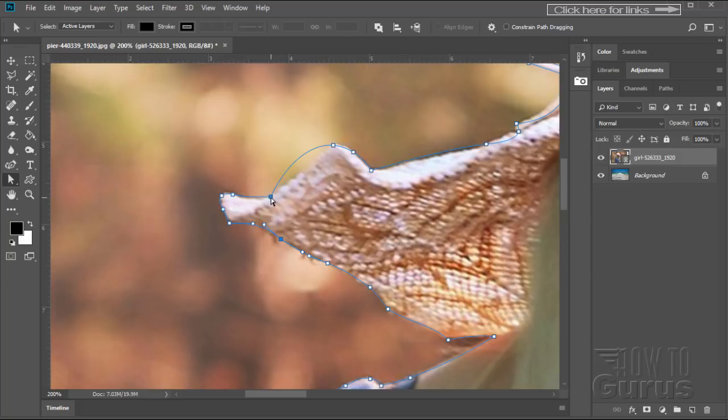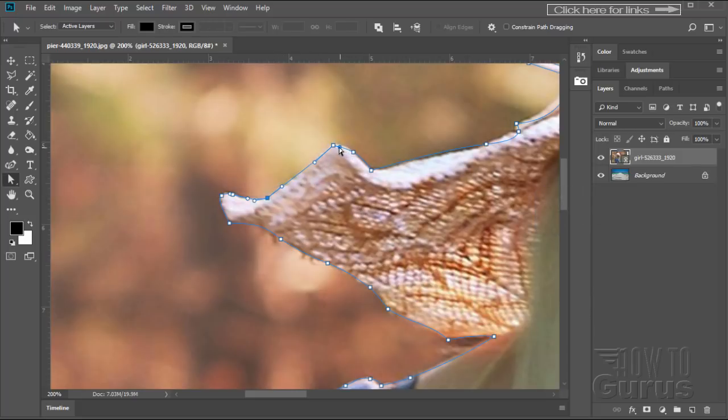Just take your time, go around, look at the selection, move your control handles. If they are straight across from one another and they are both white, then they're going to be moving together. If they are at an angle like this, they'll probably move separately. If they don't move separately, just hold the Alt key down and they'll then move separately. See up here, that upper one is moving when this one is moving. You hold the Alt key down and they'll now move independently.